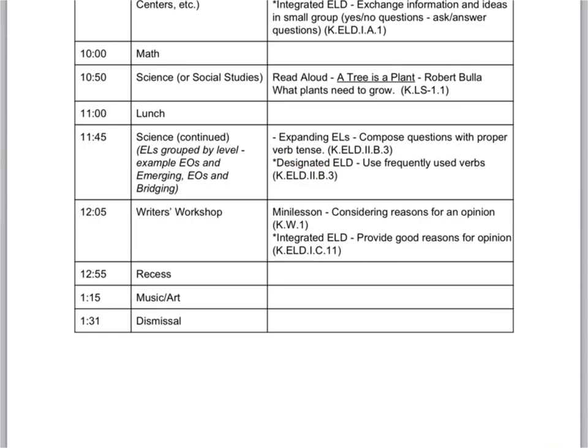So, Son, this is different for us. This is tricky. Usually when I teach science, I'm just thinking about kids understanding science, doing experiments in science. Can you help me think through how I am doing ELD, and I've got a lot of ELs who are learning science? Can you help me figure out what that looks like? Science is a perfect time to explore academic vocabulary.